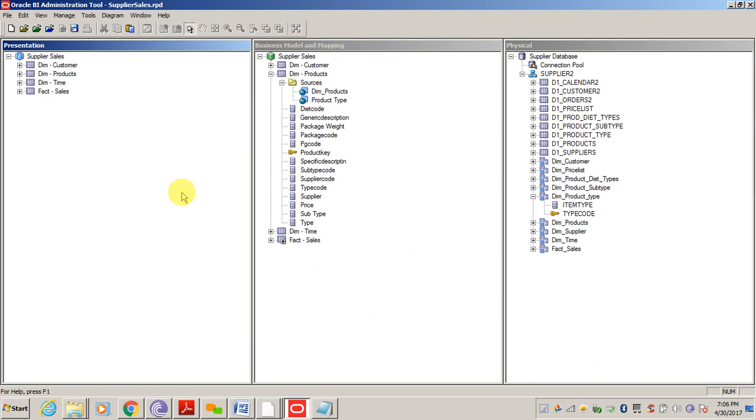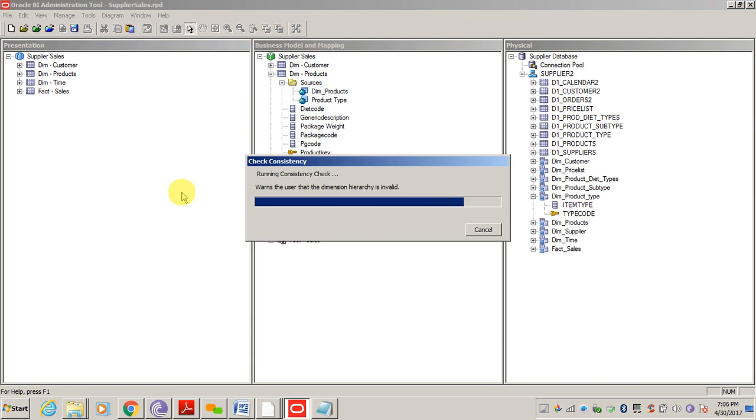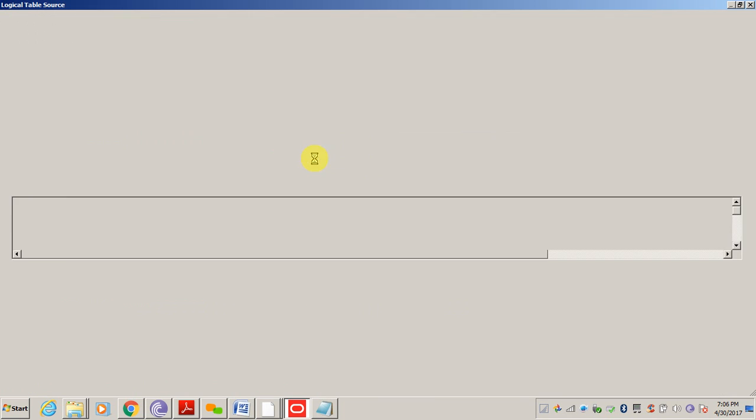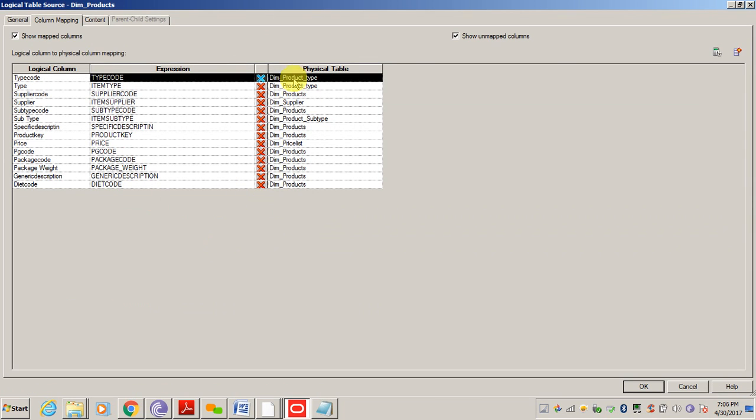Now we will just check the consistency. So it's saying a warning saying that the physical tables dim products are not used in any of the column mappings or expressions. So when you double click on that, you can see here.